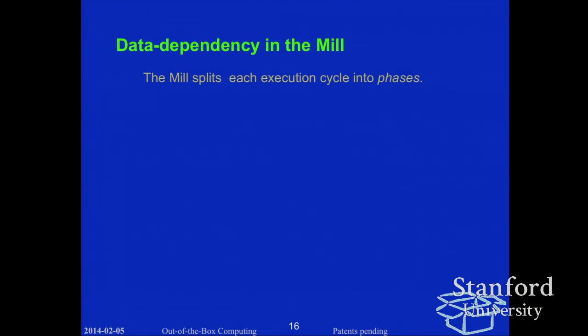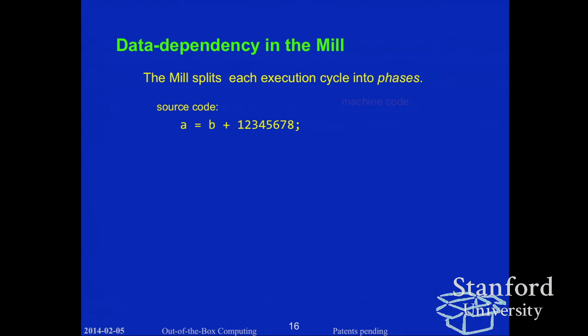So what do we do? The VLIW is going to have to take 3 cycles, just like a RISC would have to take 3 cycles. The Mill splits each instruction cycle into phases. These are not subclocks. We don't actually have a whole bunch of little clocks inside the big clock. There's only one big clock. So phasing is a conceptual model.